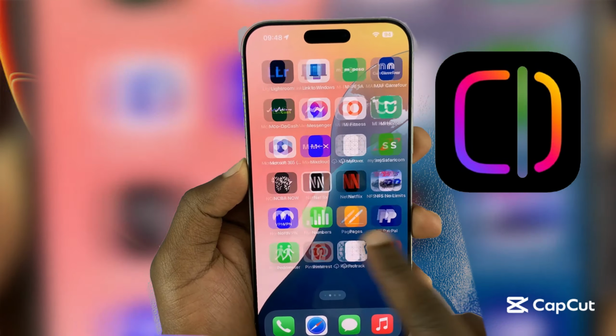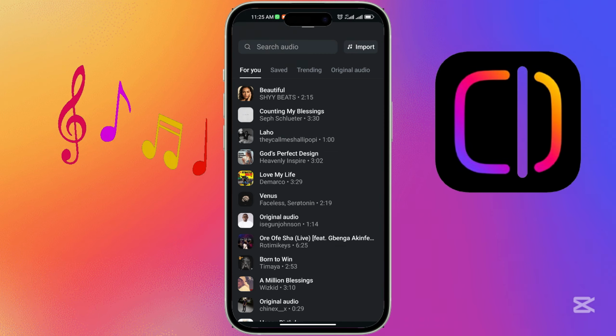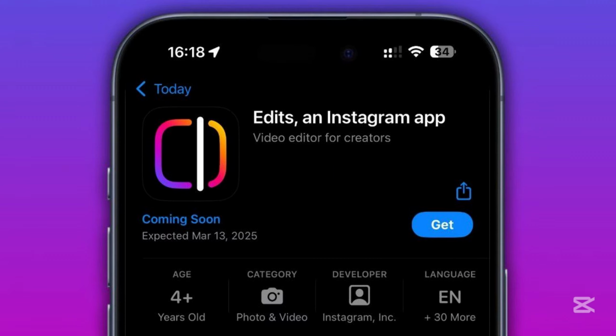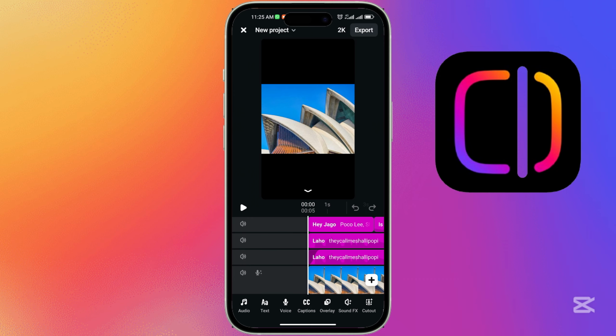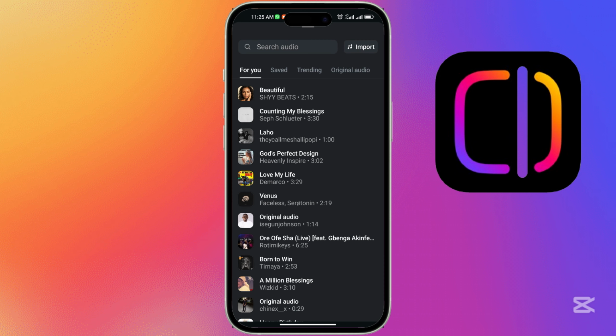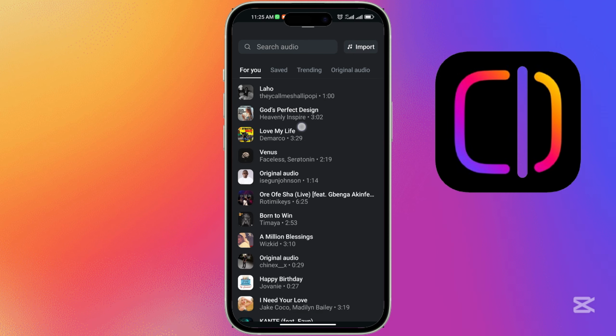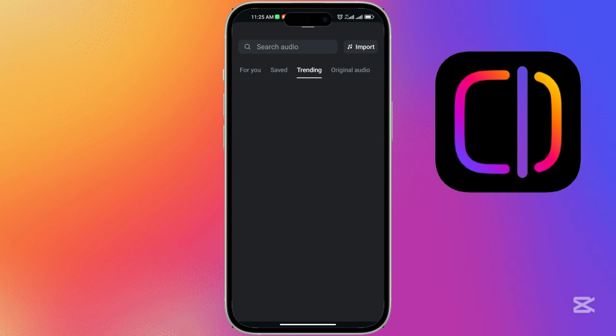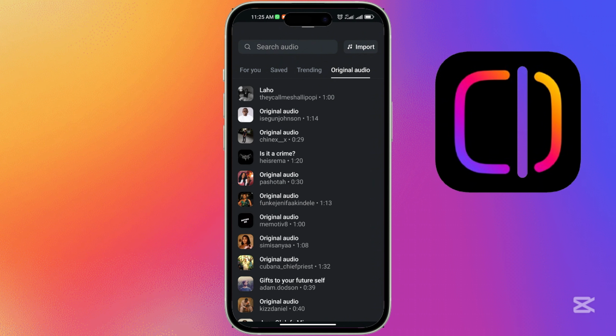In this short video, I'll show you exactly how to add engaging music and dynamic sound effects to your videos using the Edits by Instagram app. Edits by Instagram makes it incredibly easy to enhance your reels and stories using soundtracks or well-timed sound effects. I'm going to dive deep into the Meta Music library, explore the sound effects, and show you how to seamlessly integrate them into your edits for maximum engagement.